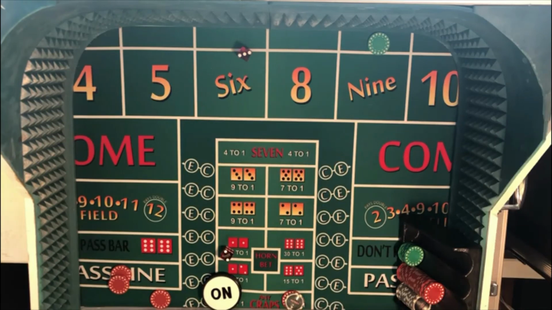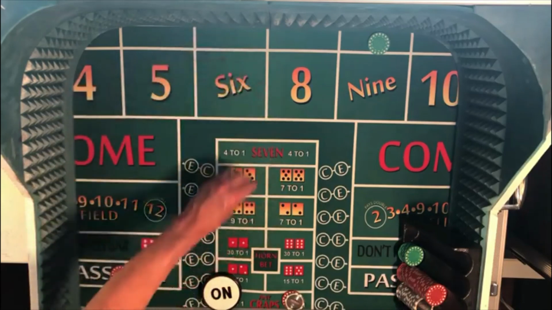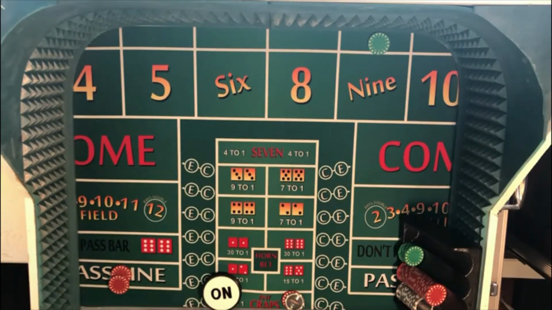3-2, that would be the no field 5. That'd be another $7 winner. So we will pay that off. And we will pick up the outside number, 5 in this case. The 9, of course, we're not playing on the light side, so no need to pick that up. So now the only thing we have at risk are the 6 and the 8. And we've got, of course, $25 at risk on that 9.